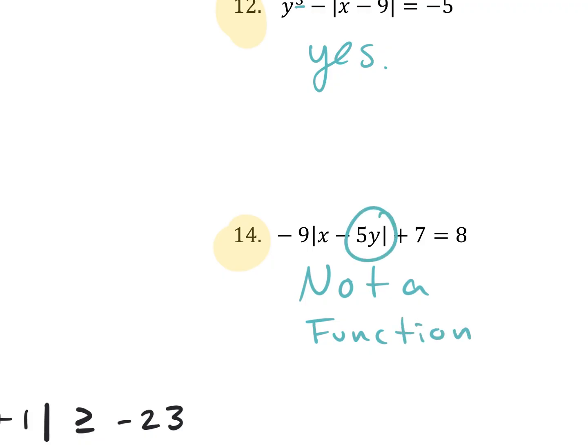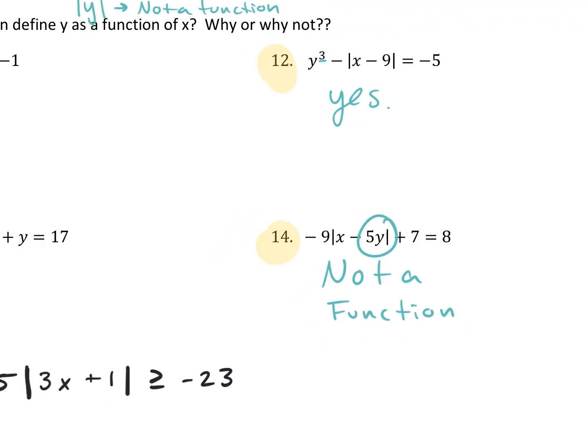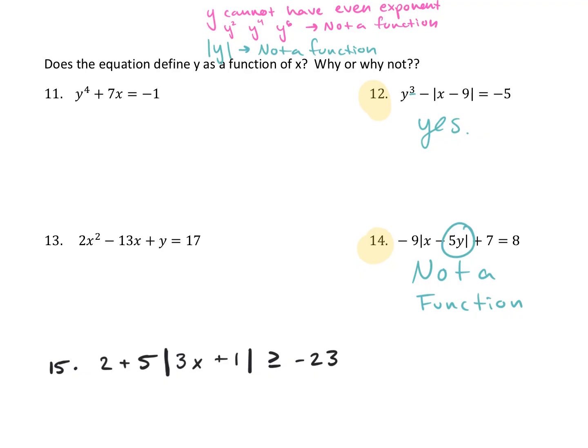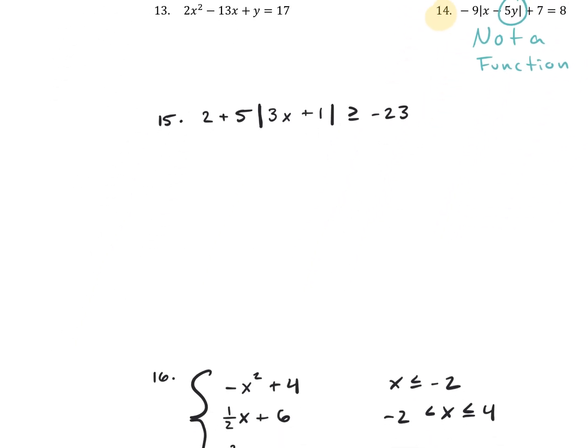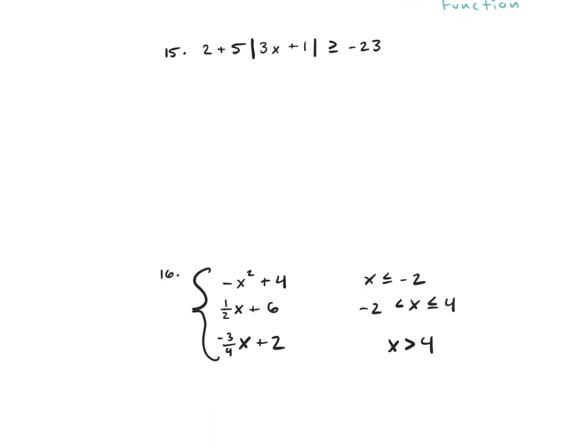You can say because it's in an absolute value, or just circle it. Just tell me why. So if you say no, tell me why it's not a function. You can either use your words or draw an arrow to it, circle it, whatever. All right. I made 2 questions up, so if you guys want to take a picture of these.